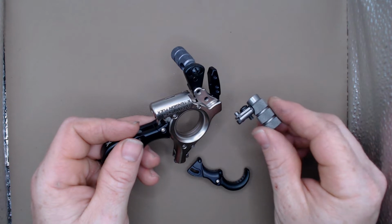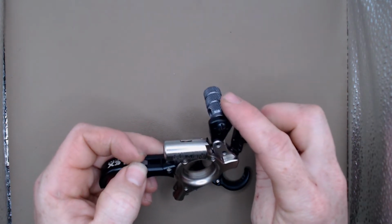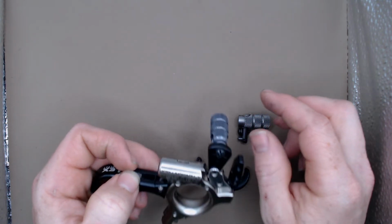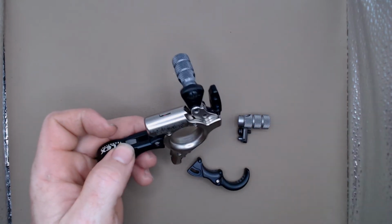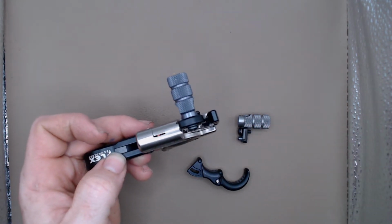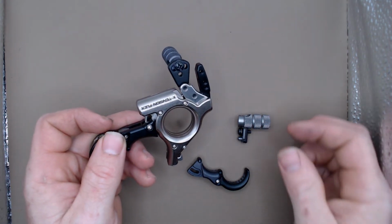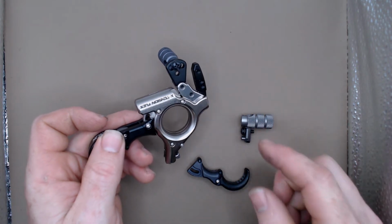On it for additional customization. Since the stem is already sticking out pretty far, this pretty much put it where I needed it, and then I just rotated it to get it to the angle that was more on the plane where my thumb is actually sitting. So the stuff that it comes with will probably be enough for you to be able to get that thumb barrel where you want it, but if you have one of these laying around, you can actually use it.